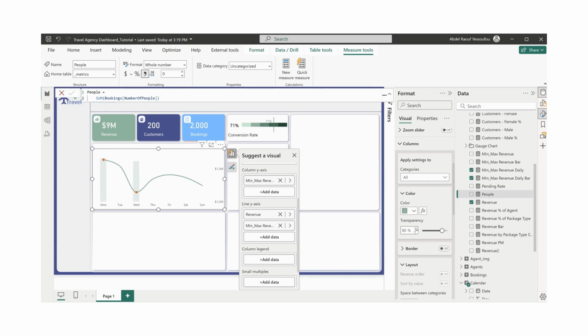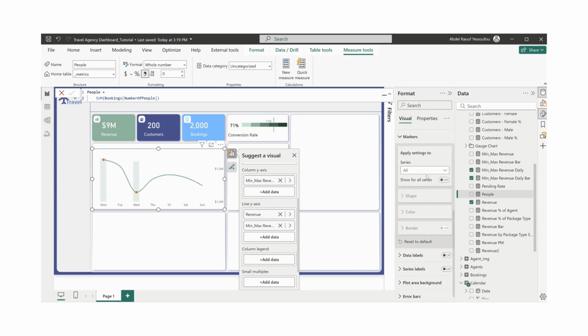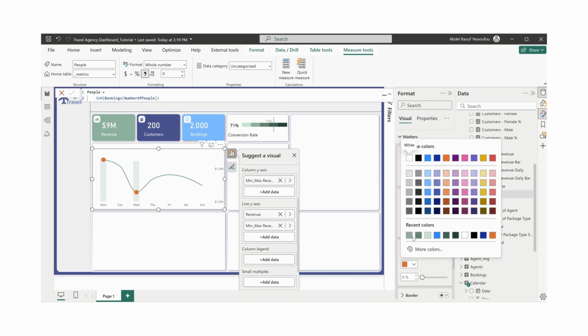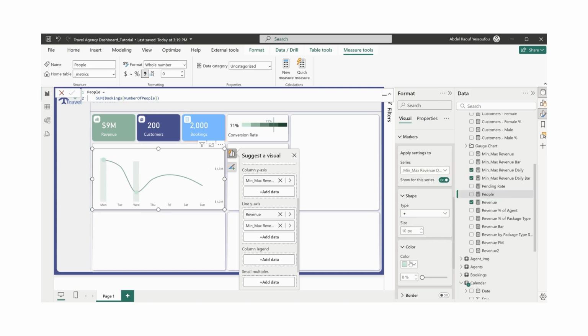80 is okay. Very good. Now I'll change this markers. So let's go to our markers here. I'll go to that of min max, enable it, and then I'll resize it to 10. Okay, then I'll change the color to something like this. No, something like this. Okay, so I can even make it bigger. Yeah, that's okay. Okay, so I think we are good here now for the daily trend.